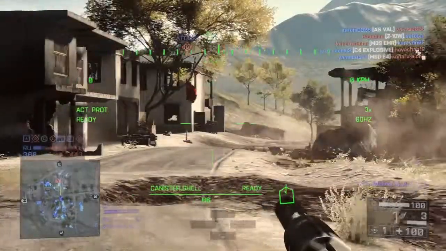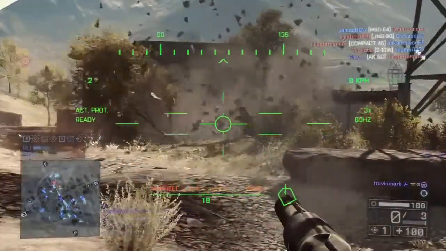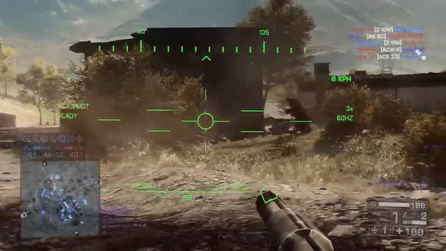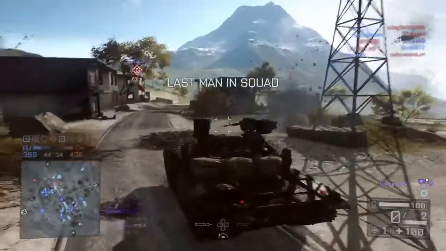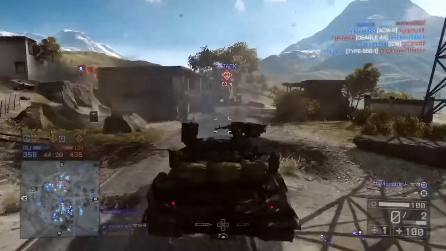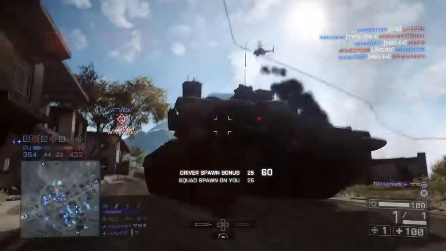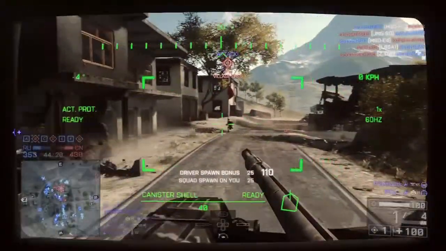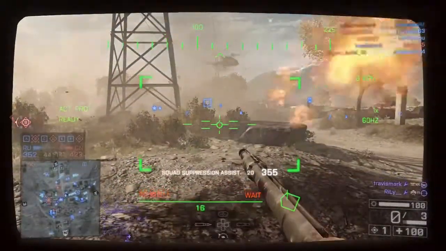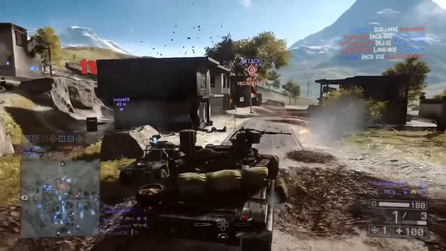Now let's go to the next one, the upgrades, the auto loader, why I chose it over the maintenance or the reactive armor. Well, basically, you're gonna be fighting against tanks, so with the autoloader, your shells reload faster, and that means you can kill a tank faster compared to having the reactive armor. With reactive armor, you can take more hits, but what's the point? It's better to have a shell that can shoot faster than be able to take more damage. But if you're not going to use the autoloader, I suggest you use the active farmer.